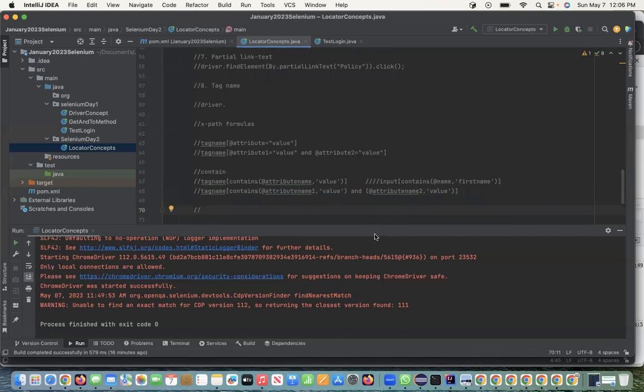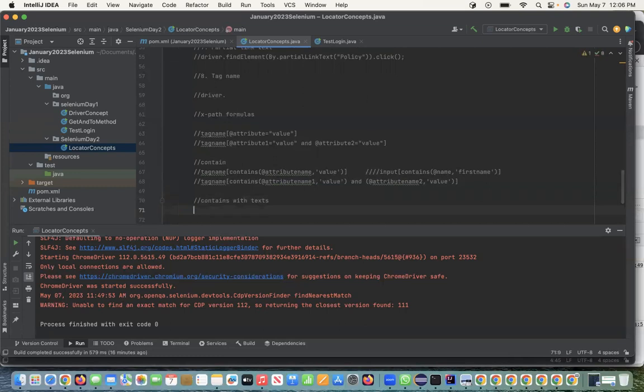Now, contains with text. What does that mean? That means you'll be typing something similar.